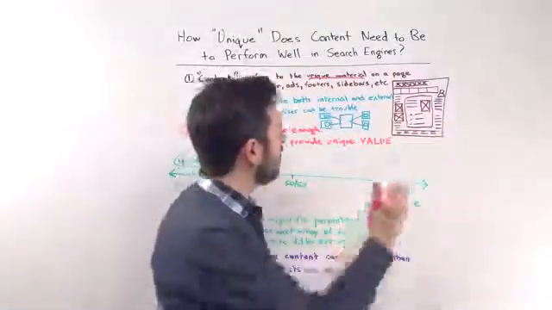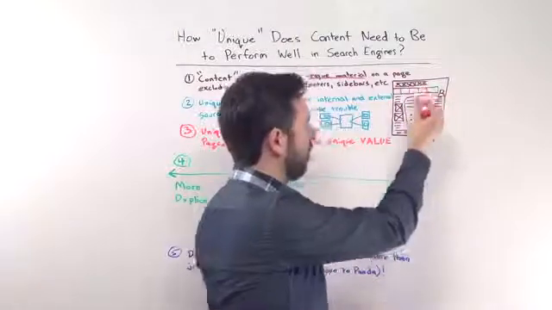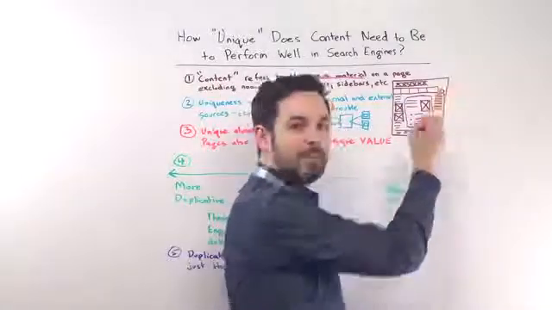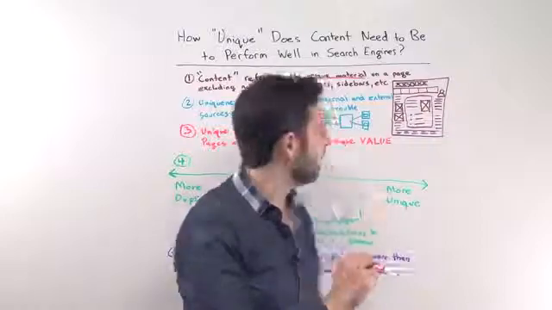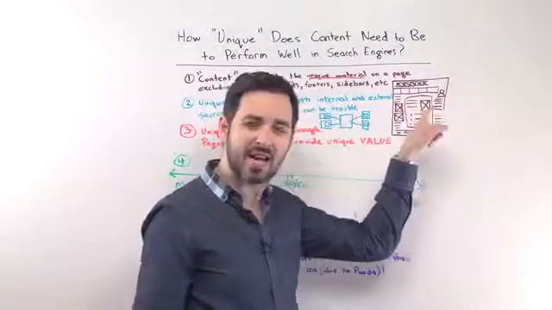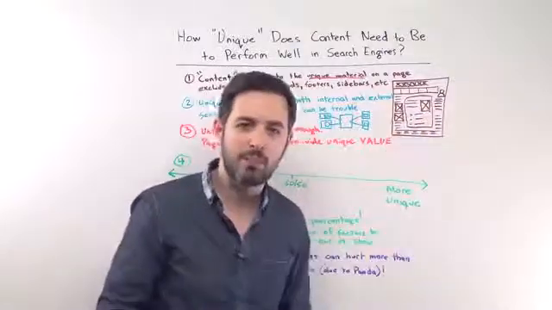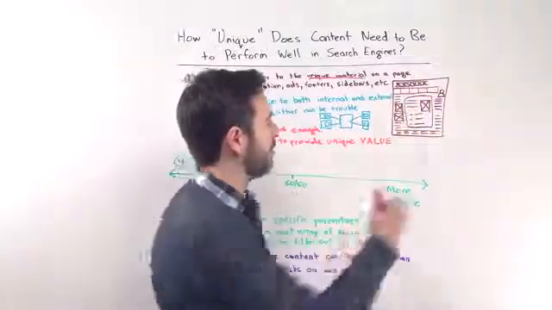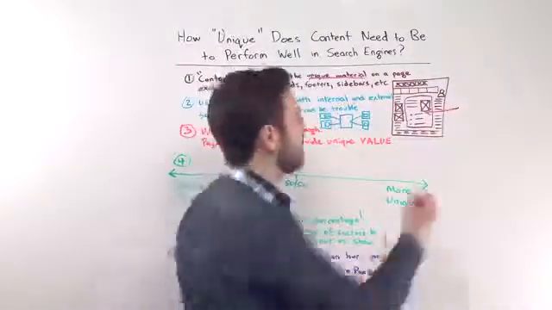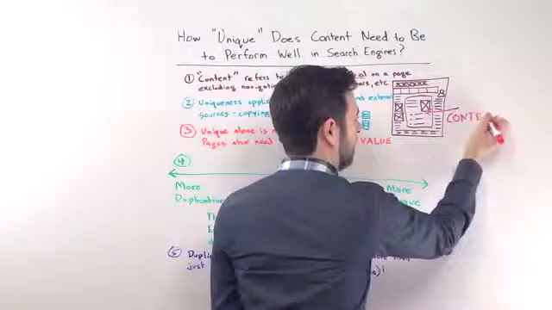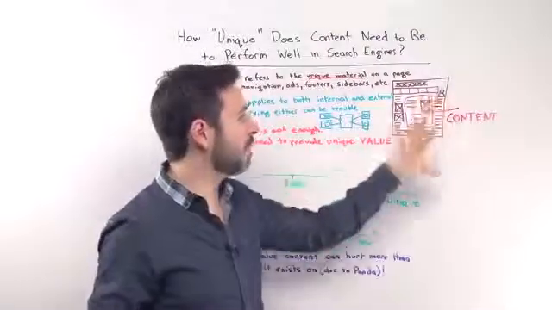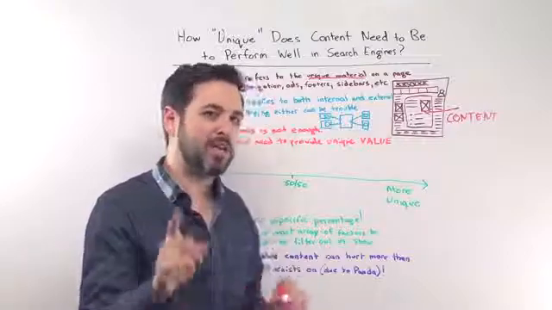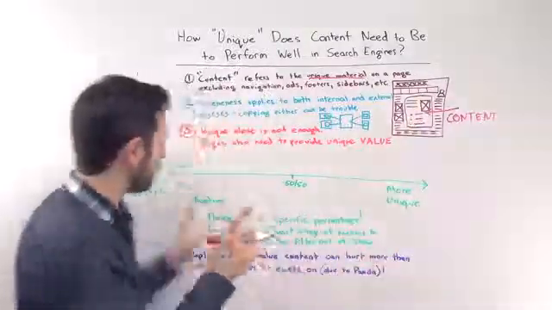So I've got a page mock-up over here, right? And you would exclude all this stuff: the logo, the navigation, the sidebars. Maybe this person is running some ads in the sidebar. Maybe they've got a little piece about themselves, and a bunch of text down the right-hand side. And then they think, boy, I only have a couple of lines of text on this page and a photo and maybe a couple of bullet points. Is this unique from these other pages that look exactly the same except they have some different content in the content section? This is the content, okay? So if you're worried that your pages might be kind of heavy and your content is kind of light, I wouldn't worry too much about that so long as you're doing everything else right. We'll talk about some of those.